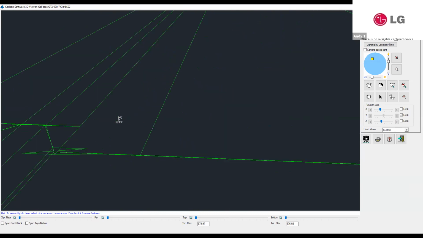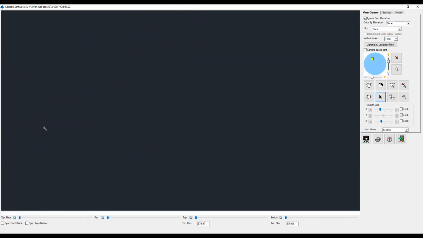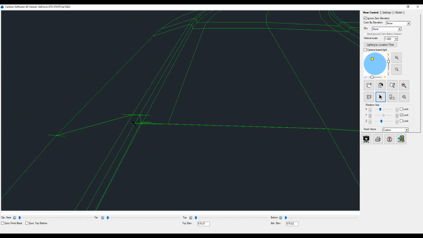You see that this little thing comes here, and then back to here. That's where it shifts from going perpendicular to that. And you see even at the top, I can't zoom in there very tight.